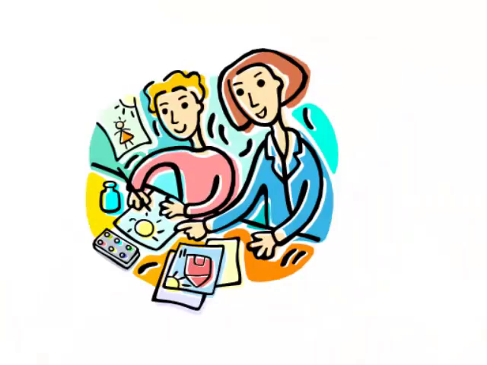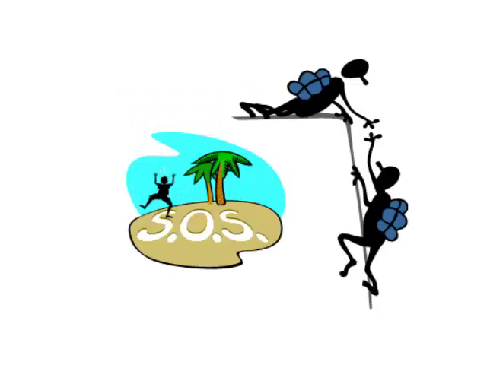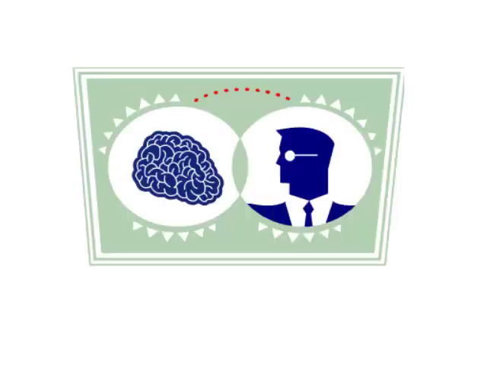Okay, here we go. See if you can come up with the Spanish for these pictures. Okay, what was our vocab word for a something of art? Uno, dos, tres. El proyecto. Okay. Word. Uno, dos, tres. La palabra. To ask for help. Uno, dos, tres. Pedir ayuda. This one was the memorize. What was it? Uno, dos, tres. Aprender de memoria.